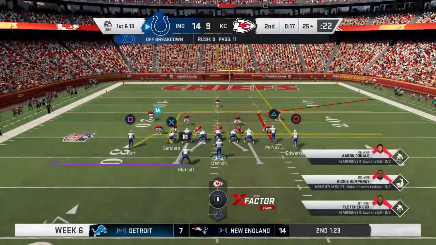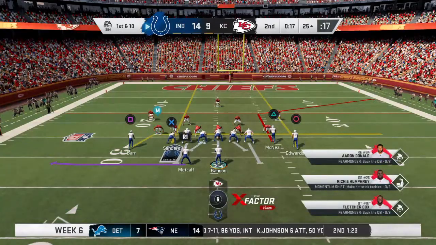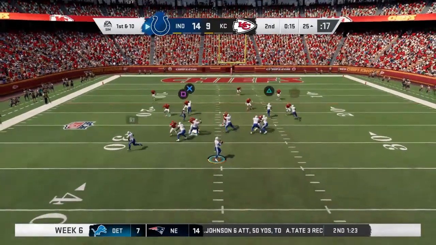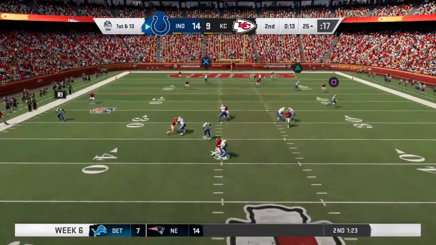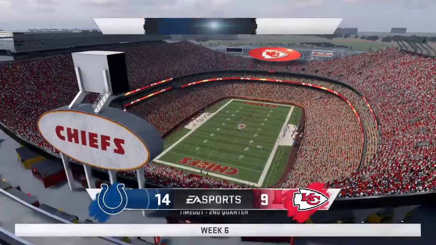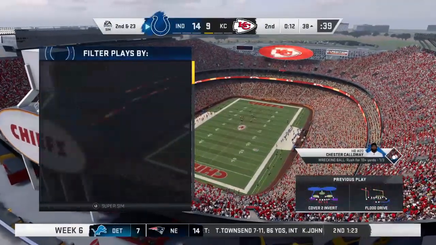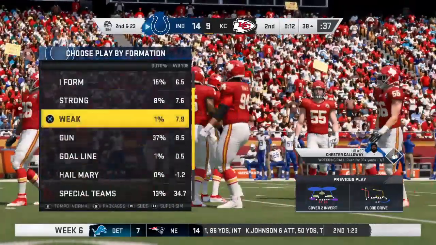Ready up, 55. Right there in the middle, 55. Hey, box drop. Back to throw. And a big loss here as he's taken down. Now the Colts will use their 3rd and final timeout as they'll stop the clock with 12 seconds to go in this first half.